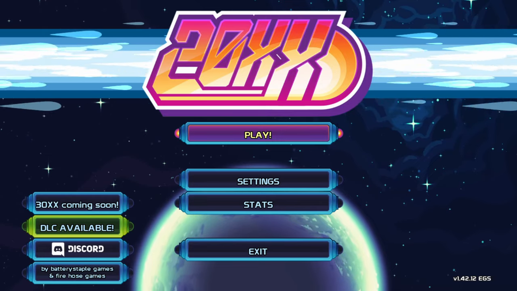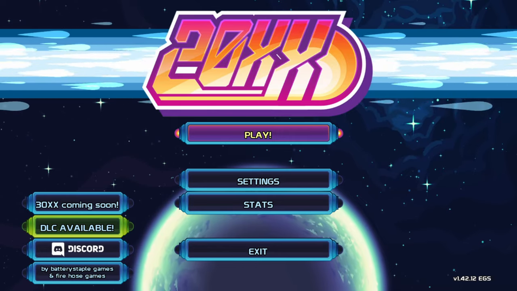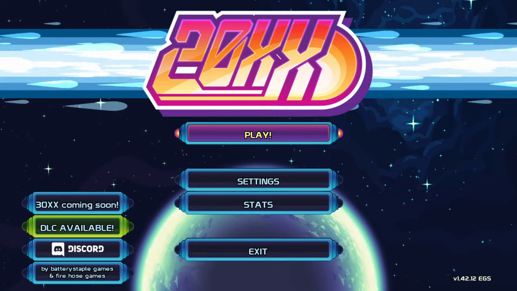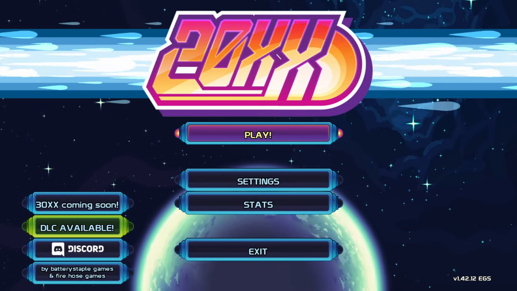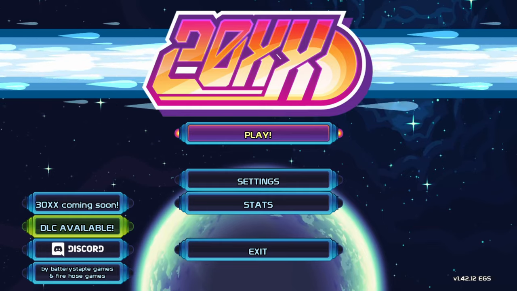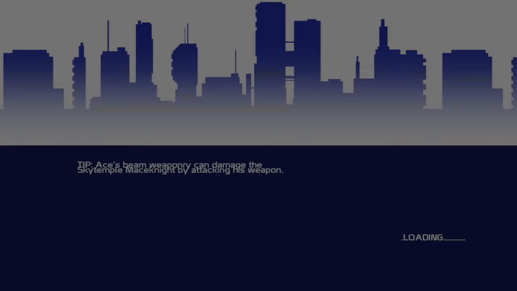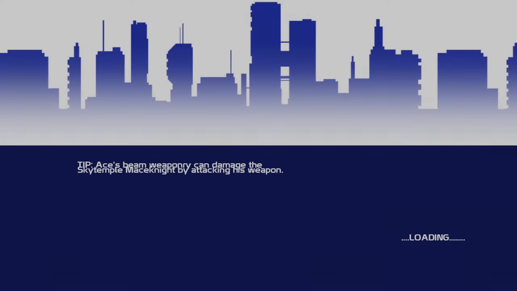The very first title we have on our list is called 20XX. I've played a little bit of it just to complete the tutorial, and I can say it's very much a combination of Mega Man and Dead Cells. It's like a platforming roguelike game. It's kind of interesting. Here, go ahead and jump in and I'll show you what it's all about.